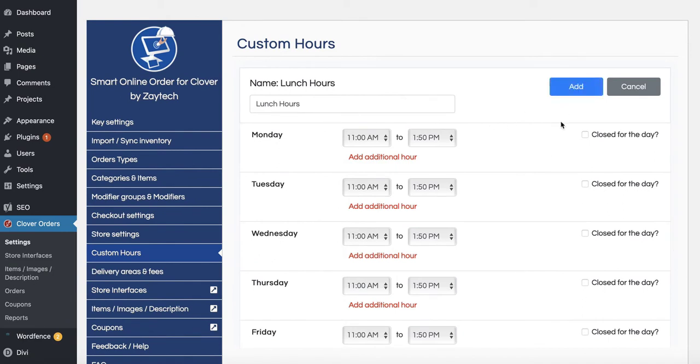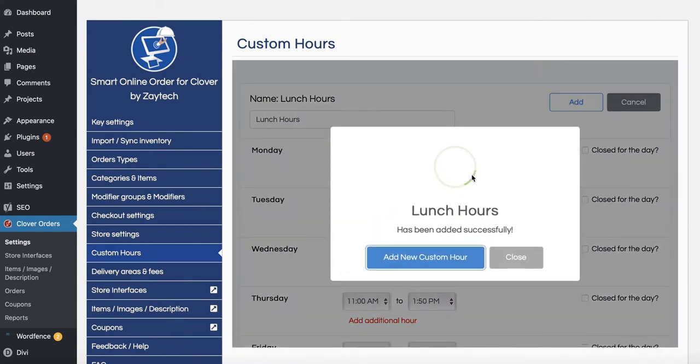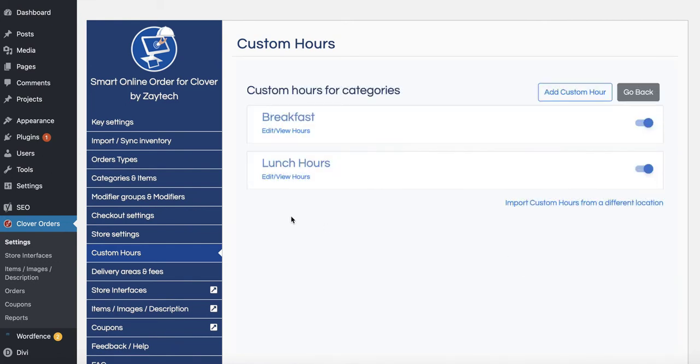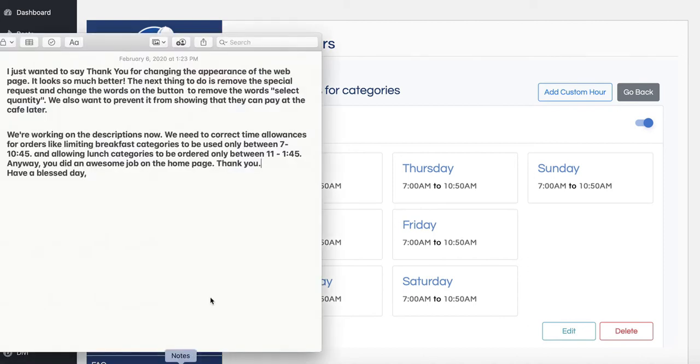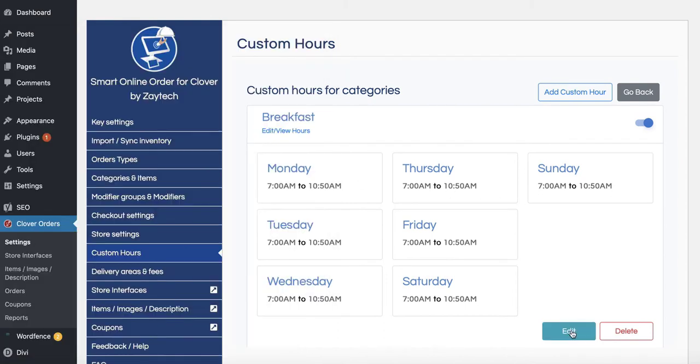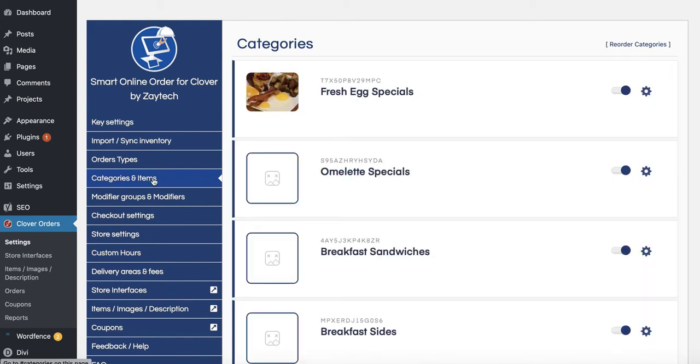Okay, so we have lunch hours set, and then what you do next is you apply these hours to the lunch. So let's go ahead and do that. I'm gonna press close. Remember, if you ever change your mind and your breakfast hours are no longer these hours, you come here, press edit, and change your breakfast hours. Right now I have 7 to 10:50. Let's say during the summertime your breakfast is 6 a.m. to 10:50. Come here, press edit, and change them. But for now, let's go ahead and apply those hours.